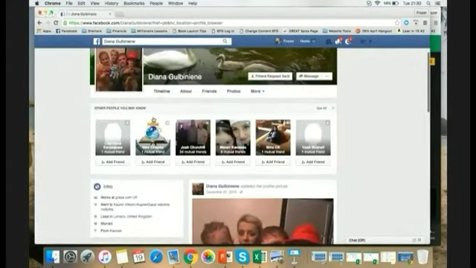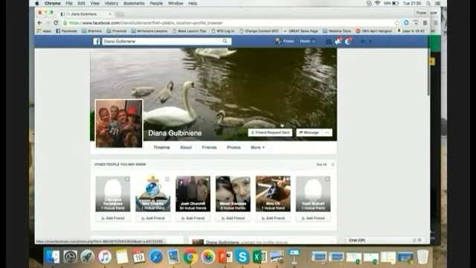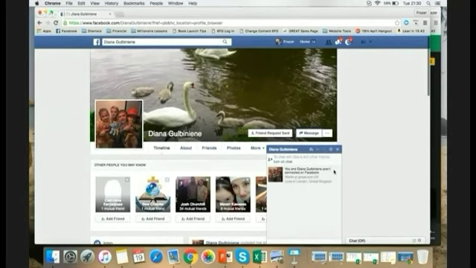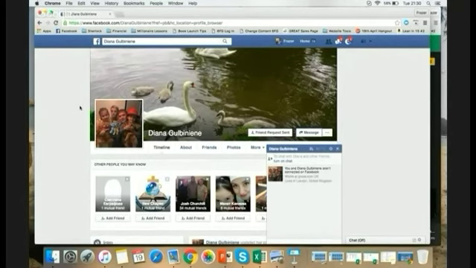Then when she actually accepts me, I'm going to send her a message all on Facebook. Keep everything on Facebook, again, for edge rank. If you have a conversation with her on Skype right now, guess what? The edge rank's not going to get increased. And I'm going to come in here once she's accepted me and say, hi, Diana. Oops, I can't see what I'm typing right now. Hang on.